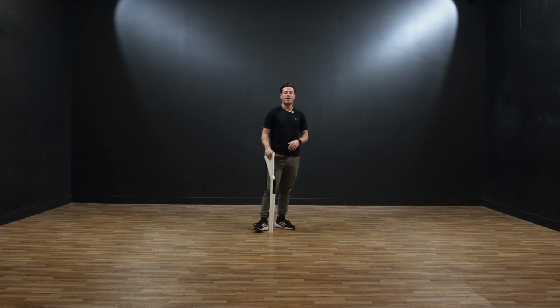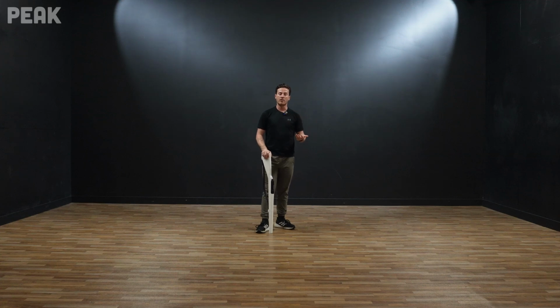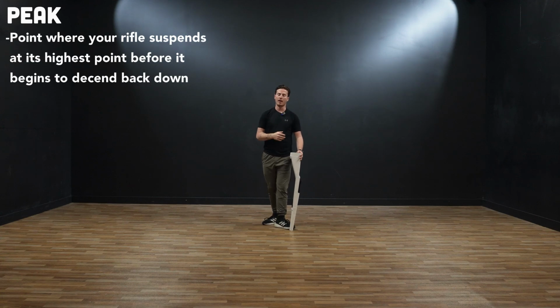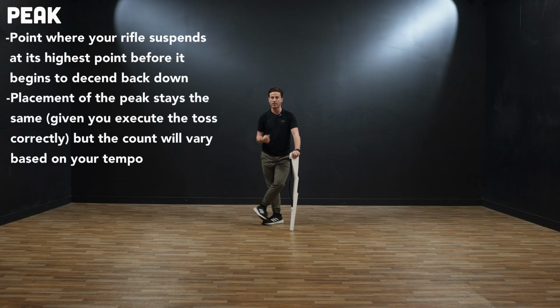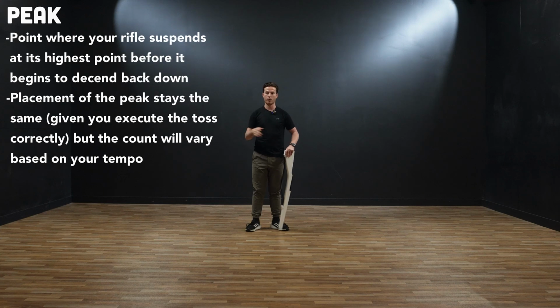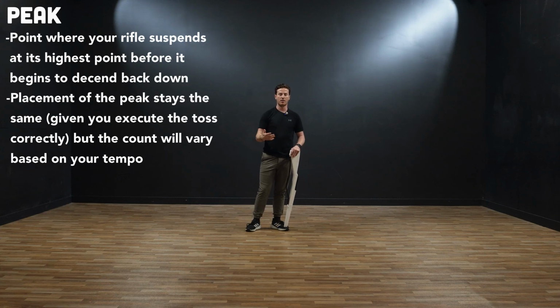Another thing I want to talk about is something called your peak, which essentially is the top part of your rotation when you throw a toss before it starts to come back down when you go into a catch. Depending on the tempo you're using, that count of the peak is going to vary. If you're doing a very slow tempo, obviously the count is going to be a little bit earlier on. It may be an "and" count or something. But if you're doing a super quick tempo, it may be a whole count, and it may be 5 counts after your release. So it really just depends on what tempo you're using.